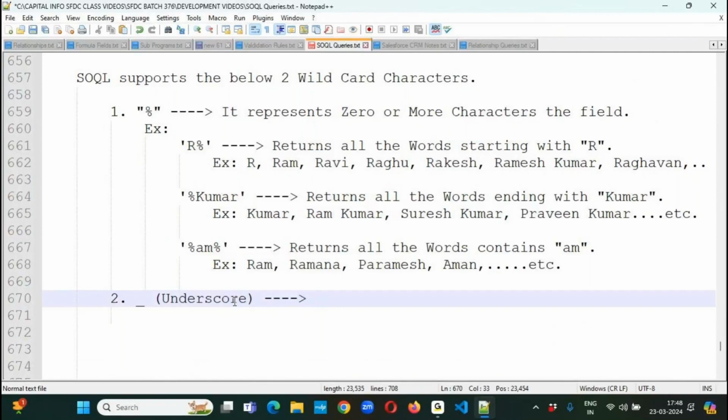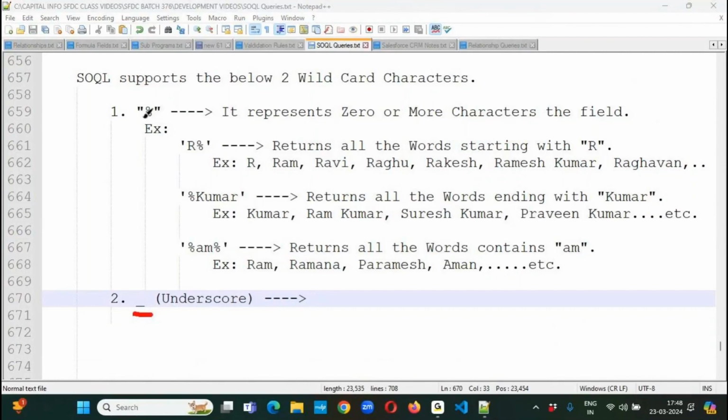Done with this? Next, the second character, underscore. What does this underscore represent? Not two words, two characters. Basically, underscore represents only one character.